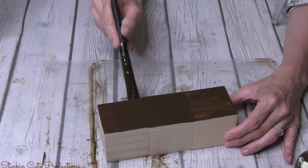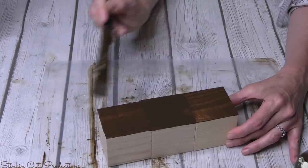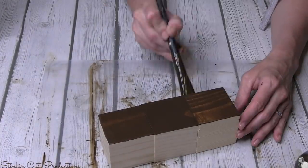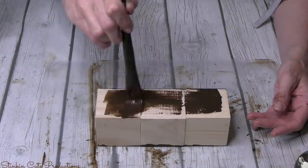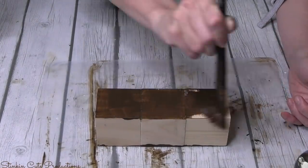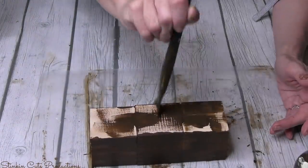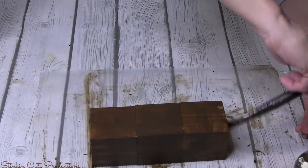I'm going to give these blocks a quick coat with some of Waverly's antique wax. What's great about my DIYs is they're very versatile — you take what you like and leave what you don't. Just by changing up the color you can easily make it suit your decor style. That's what's great about crafting and DIY: you're putting your own spin on it. I'm just bringing you the idea.